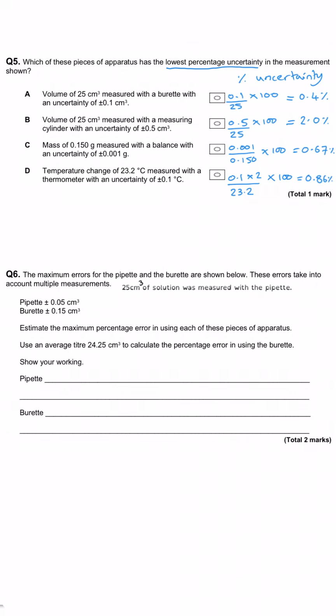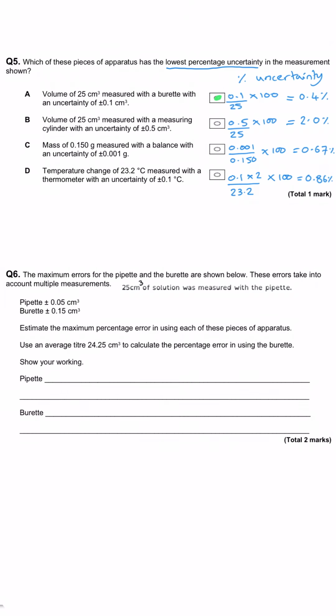We can see, by the way, for my percentage uncertainties that I've calculated, that A is the correct answer. But how could you get to A a little bit faster? Well, first of all, we don't actually need to calculate the percentage uncertainties. We just need to know which one's smaller. So given that in my calculations I've multiplied them all by 100, why don't we not do that? Why don't we not multiply any of them by 100? And we're just left with the fraction.